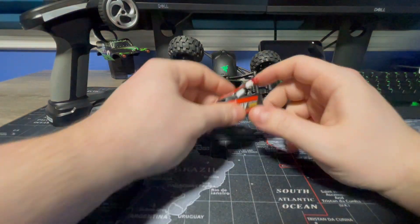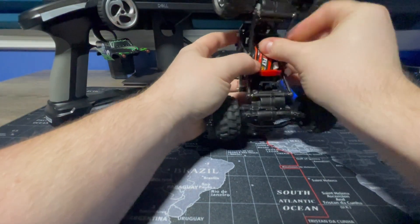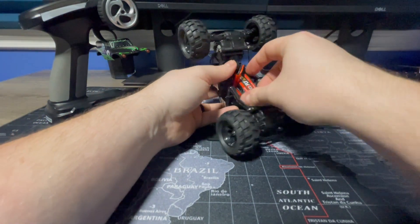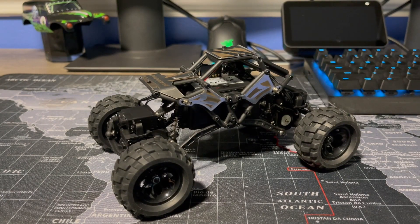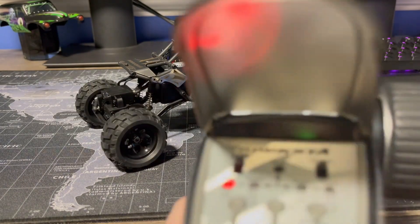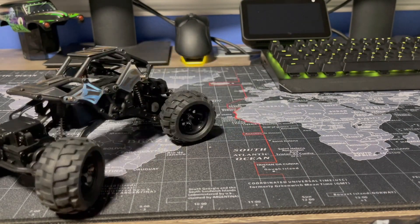I've got a battery now, that's what counts. I've been so excited and patiently waiting to run this thing. The battery's in and the truck has power. Let's check it out. On the controller, we've got regular steering, rear steering, crab steering, and four-wheel steering. Regular steering - nice. Rear steering - nice. Crab steering - whatever you need that for. And four-wheel steering - yes! So excited.